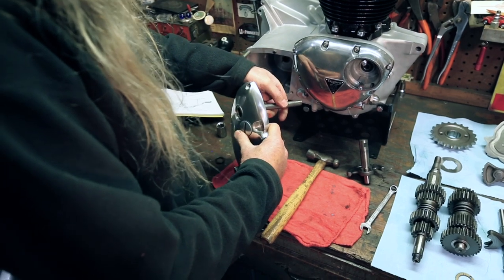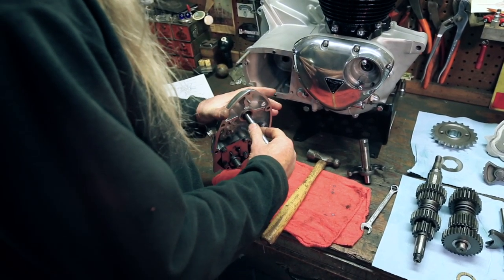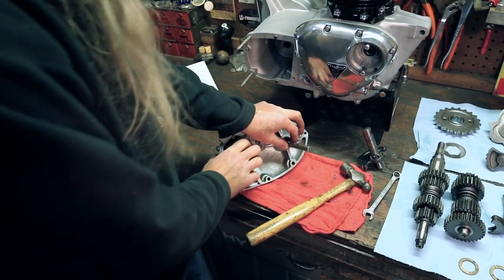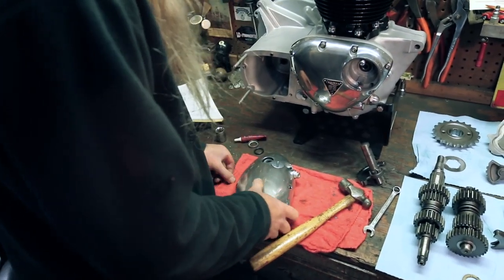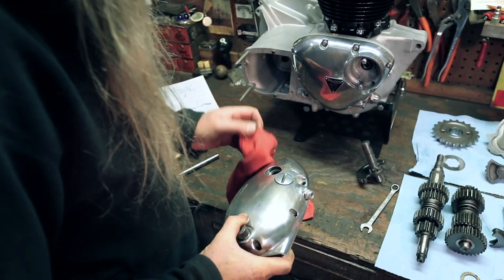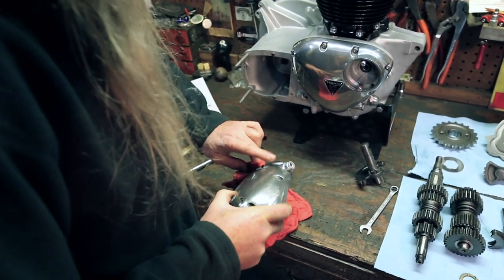Now there she comes, she's starting to come. And anytime you're driving something like this out, you wanna go side to side. You don't wanna just bang all the way on one side. You wanna kinda go side to side. And there it comes, now it's out. And that's where the new seal's gonna go. It looks a little grimy in there. So we'll give that a quick wipe down. A little bit of old grease left in there from previous years.